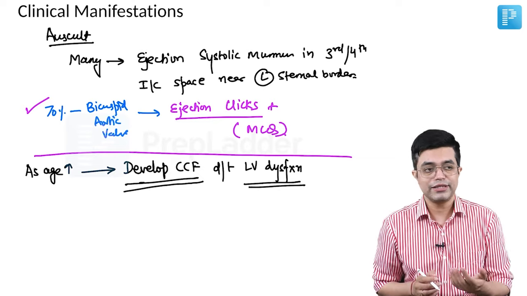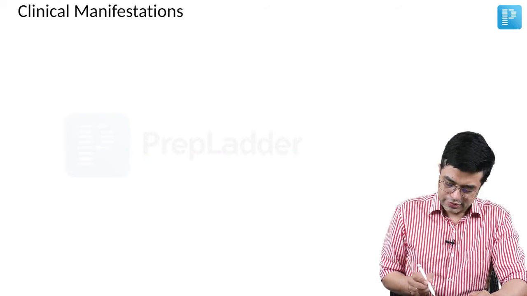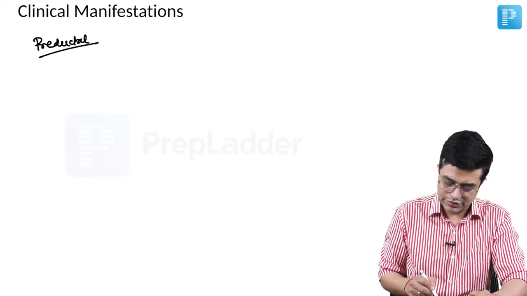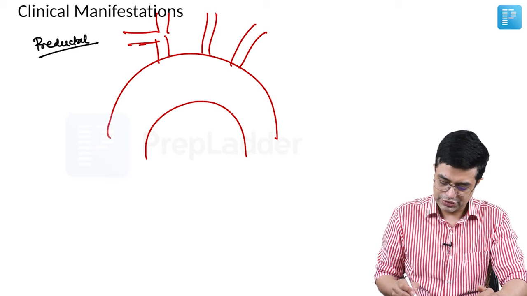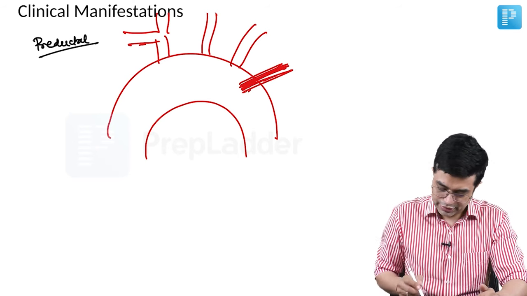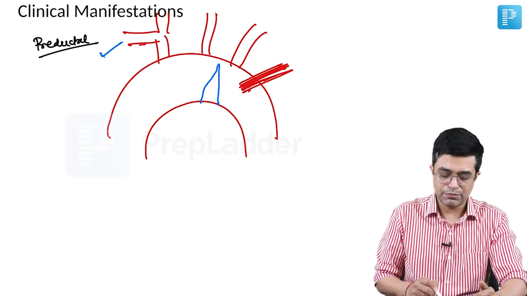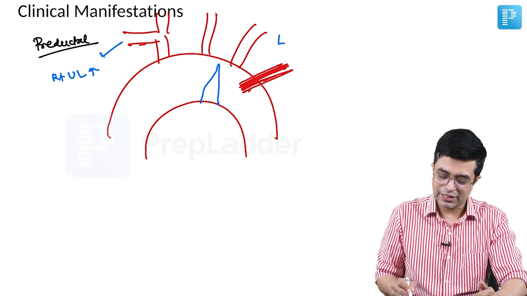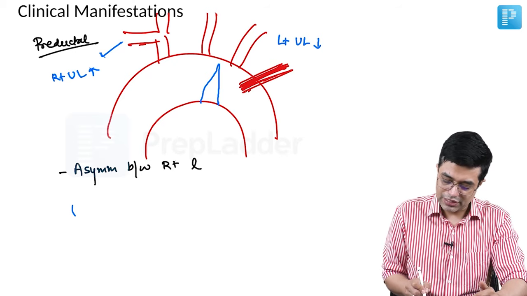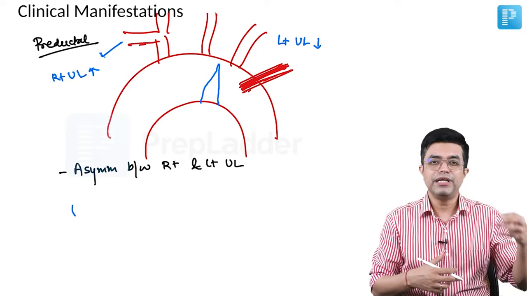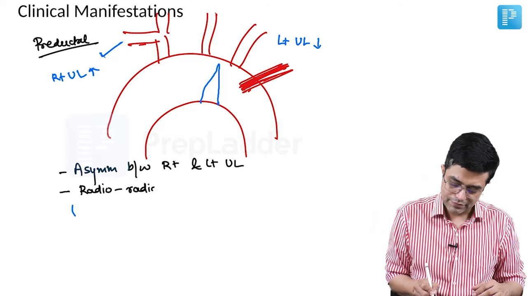There is a rare form of presentation also where the symptoms may be a bit dramatic. Consider the variety of pre-ductal coarctation where the narrowing is happening something like this. This is your arch of aorta, brachiocephalic trunk, common carotid, and left subclavian artery. This is your ductus arteriosus insertion site. So pre-ductal form will have the narrowing happening here. What will happen? Blood supply to right subclavian artery, that is right upper limb blood supply, will be more, whereas left subclavian artery blood supply will be less. In these patients you will find asymmetry between right and left upper limb. The left upper limb as well as both lower limbs will be atrophied, whereas right upper limb will be hypertrophied. You can also find a radio-radial delay between the two radial pulses.